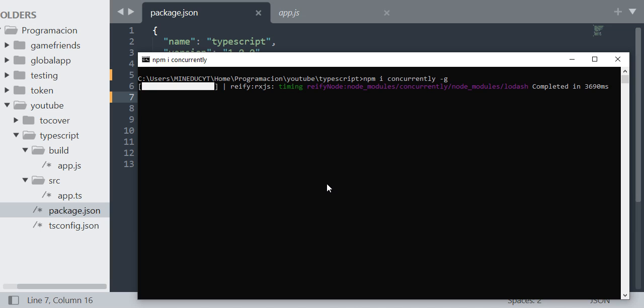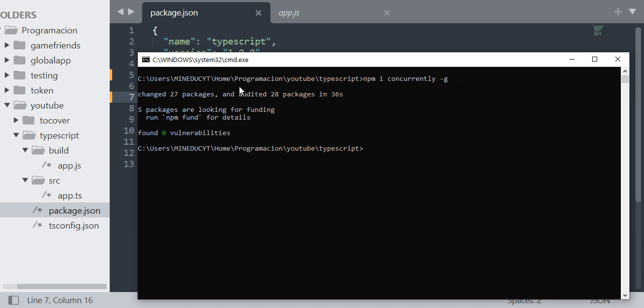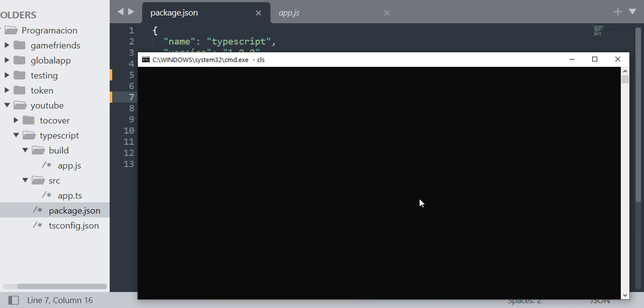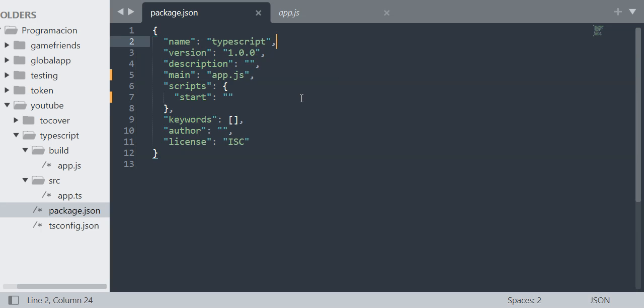This module is a little bit heavy, because it downloads a lot of files. And that's all, we have concurrently now. As you can see, I type concurrently, and it works, right? The error says no command provided because I didn't put any commands. But here in the package.json, we are going to use concurrently.